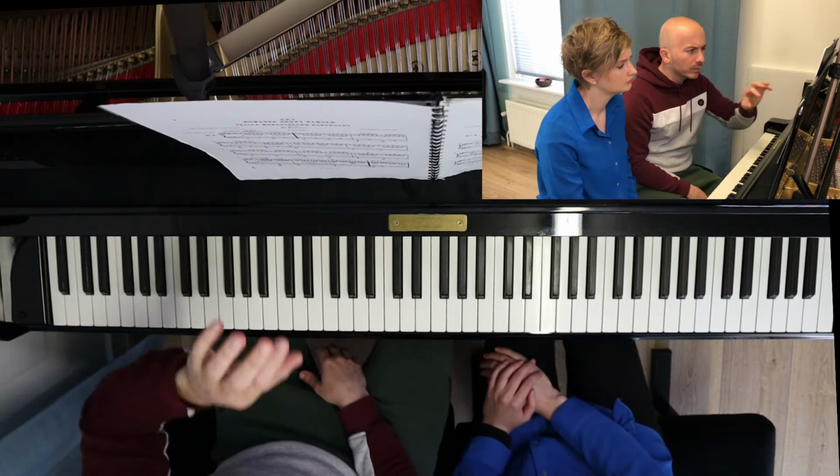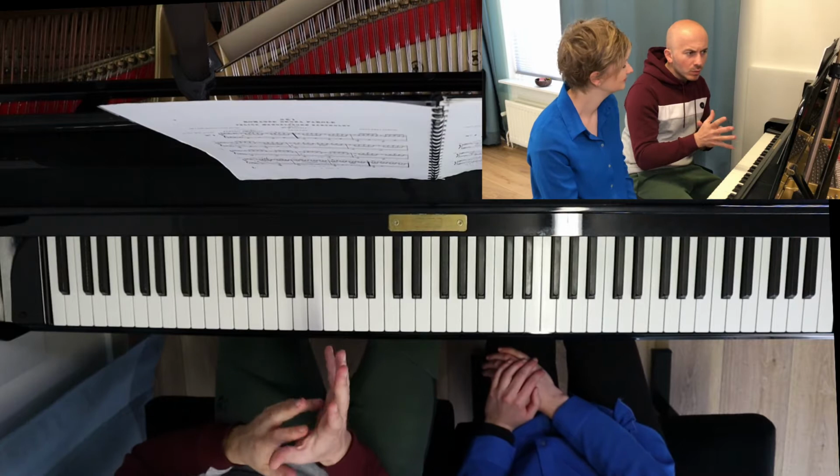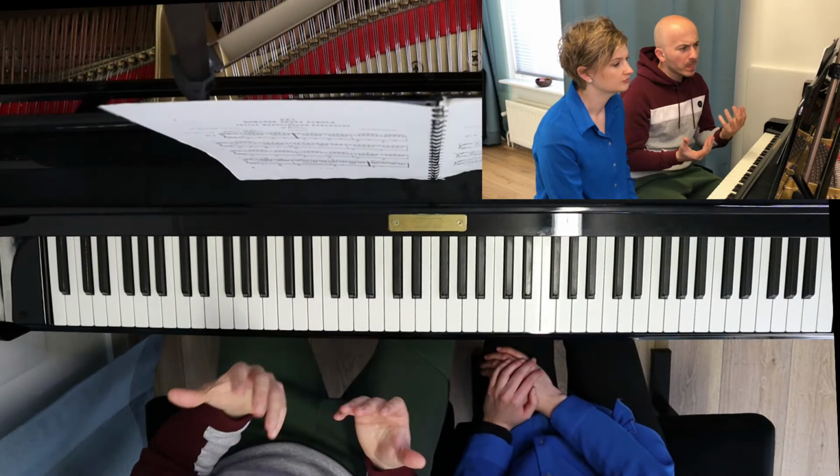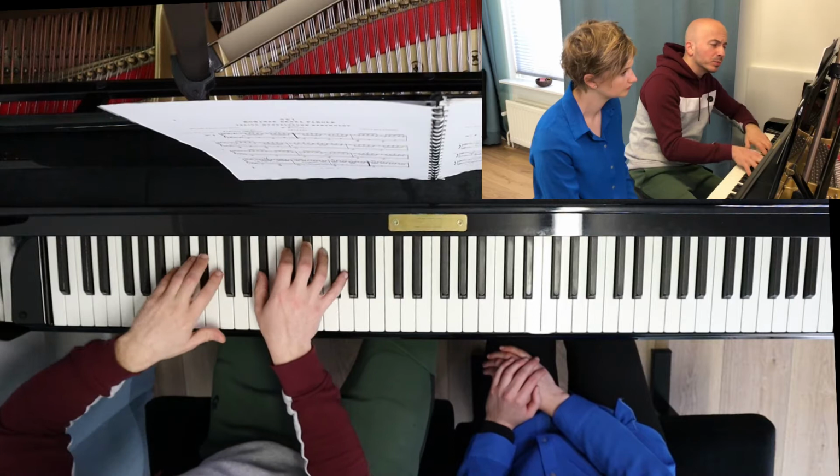Watch out for the accompaniment. We shouldn't start every time slow. I sometimes try to move it a little forward, but you tend to like to take this time, which is beautiful, but I think if you do it all the time, it drags the piece a little bit backwards. So sometimes it's nice, but not every time.